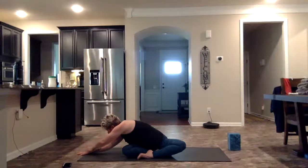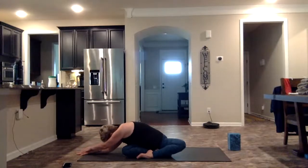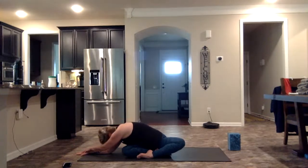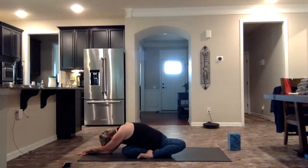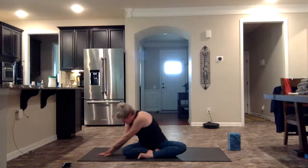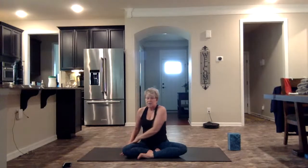And the right hand on top of the left. And square those shoulders to the earth. So try not to have one shoulder up higher than the other. And just breathe in here. And slide the hands back in as you lift that belly.